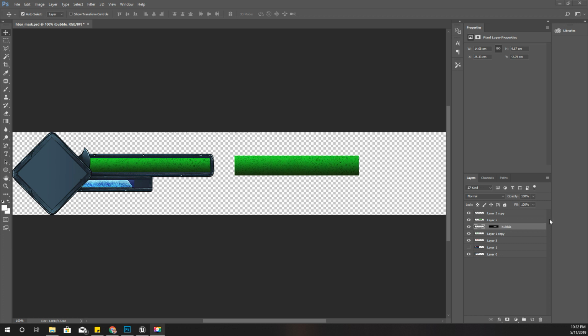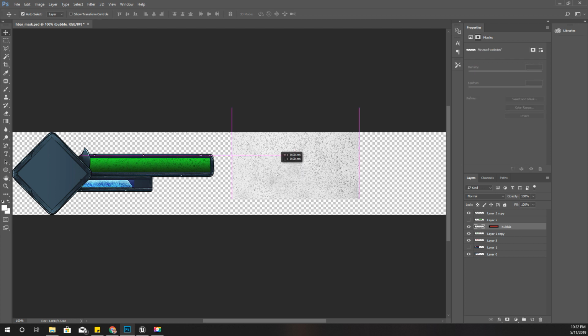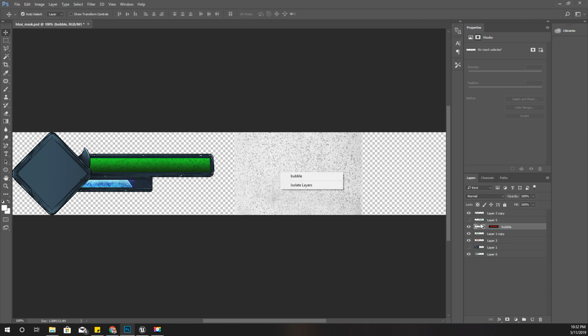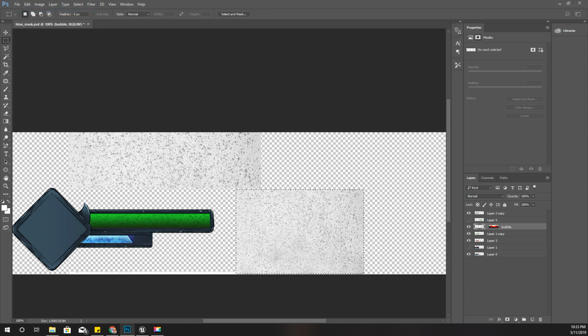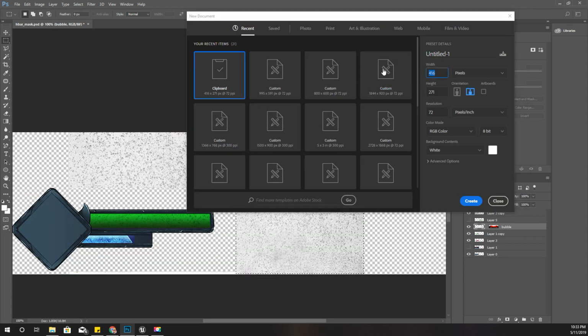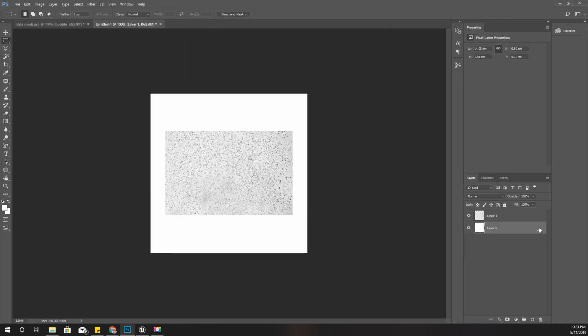Okay, so to implement this effect, all I need is this bubble texture. I'll disable this layer mask, and how can I export this one? Let's create a new 512 texture resolution, and paste that image.